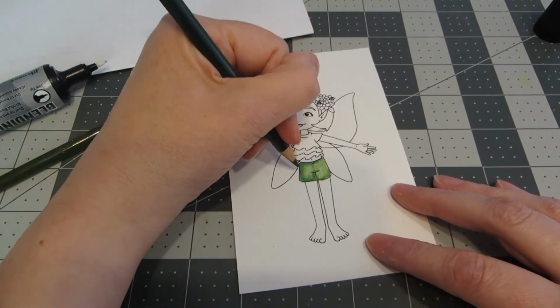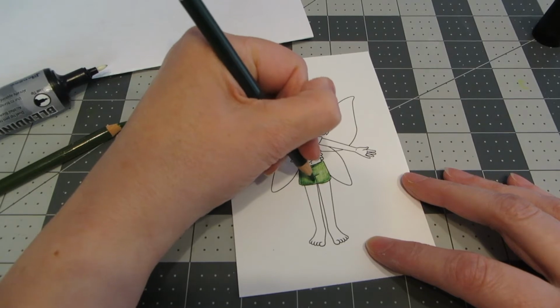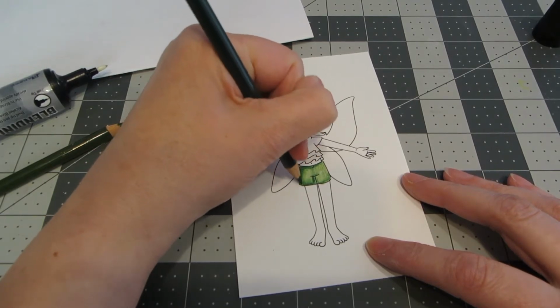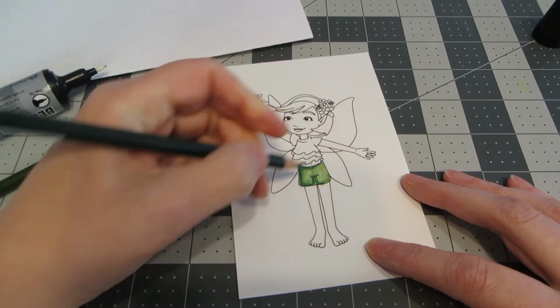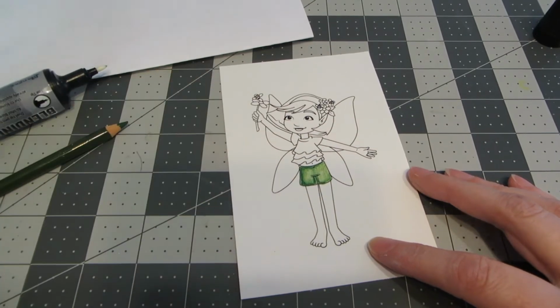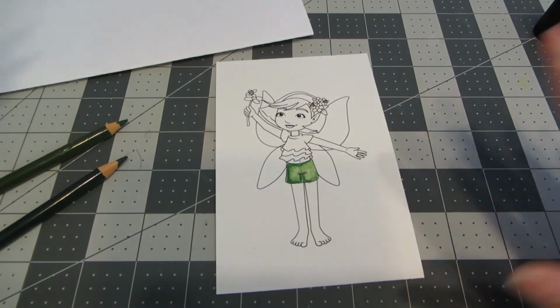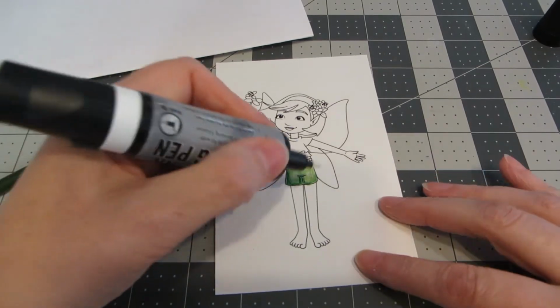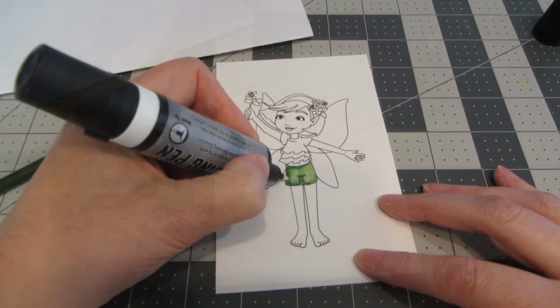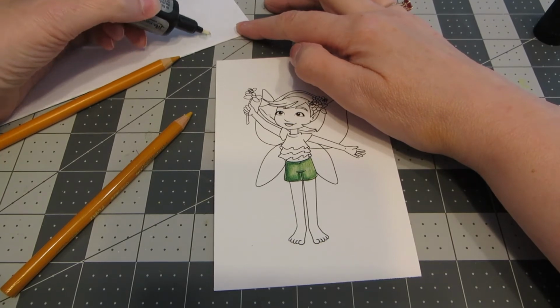One of the nice things about this is you can immediately go in, and if you want a little bit more color, you can add as much as you would like and either blend it out or not. Sometimes if I want some really dark areas, I might just leave it like this without blending again. But you can layer color, blend over top, layer color, blend over top as much as you would like. It's very forgiving.